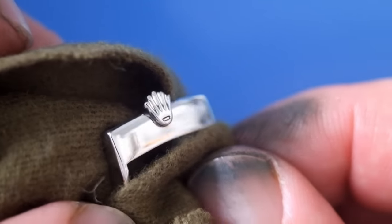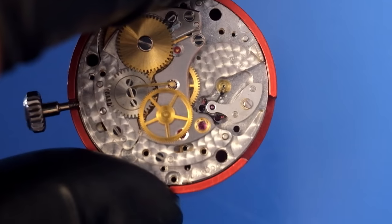So it's time to get this watch apart, so let's go for it.